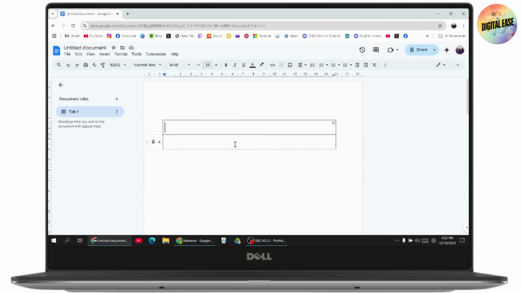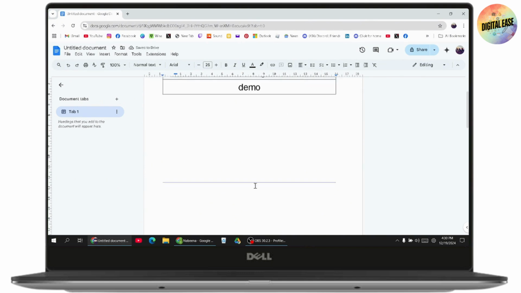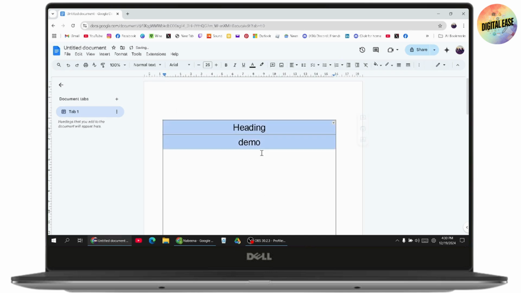Right. So once you have the table, you just need to simply go with the first blank, and you need to enter the title. And on the next one, you need to enter the subtitle. So I'll just simply enter the title, which is this, for example, and then subtitle is like demo something, and just select the items inside the table, go with the alignment and select the middle alignment, and after that just enlarge the table until you're satisfied with it.